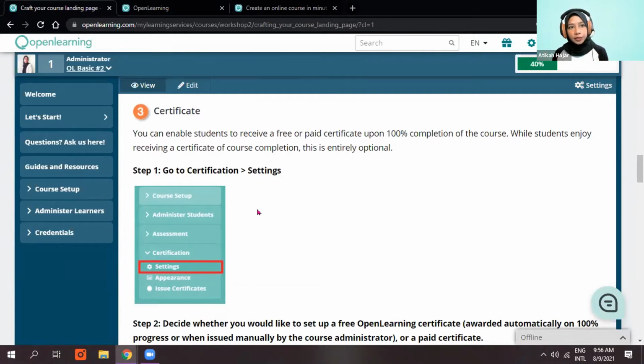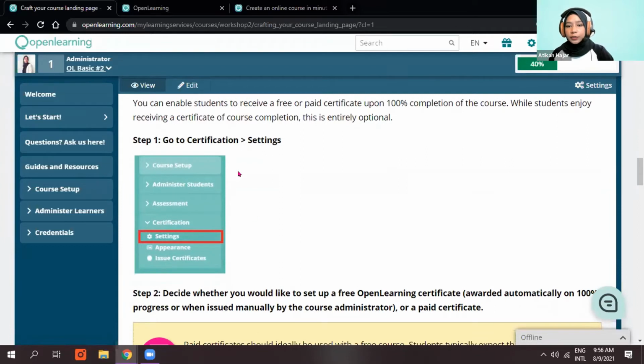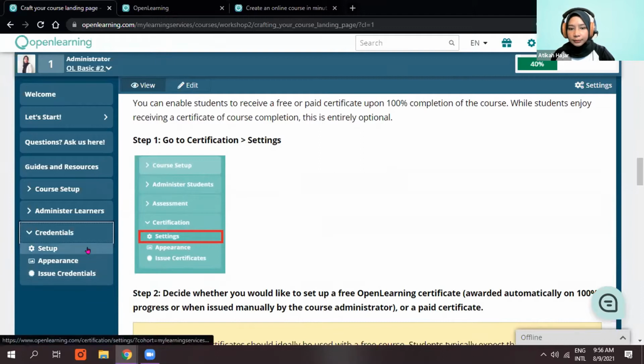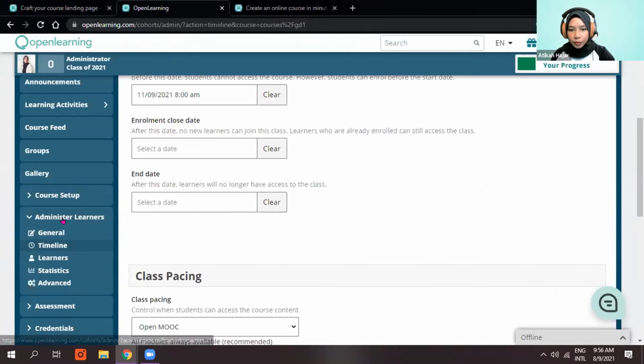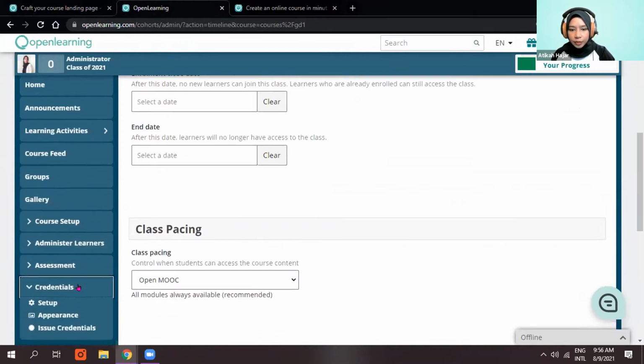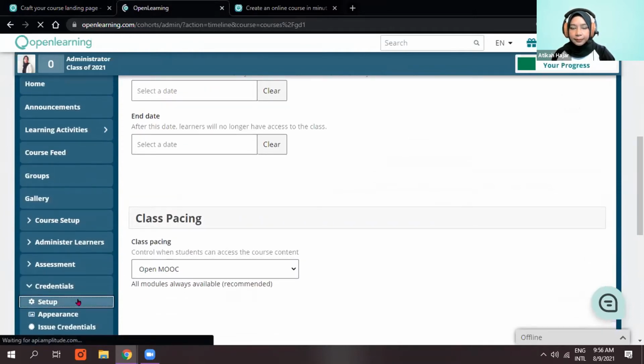If you don't want to set up a certificate, you don't have to. But if you want to set up a certificate, just go to credentials, actually. I'm sorry. Go to credentials and set up. Okay, I'm going to show you on the page. Go to credentials and click setup.